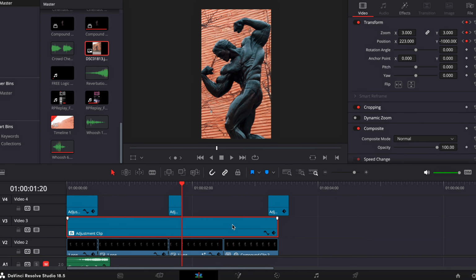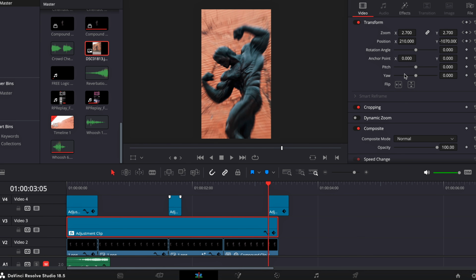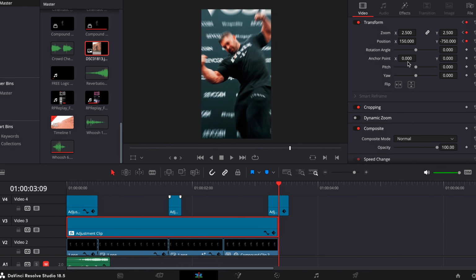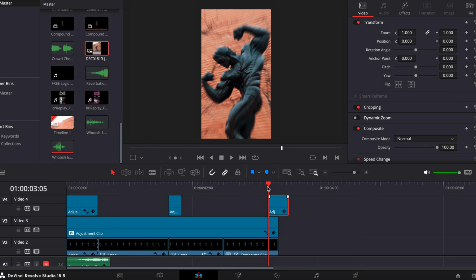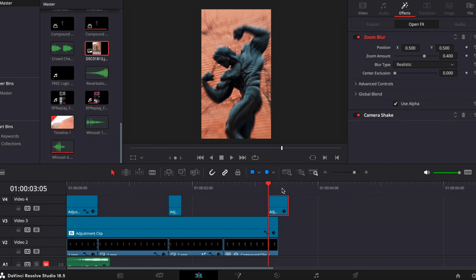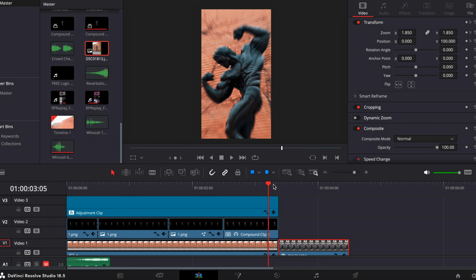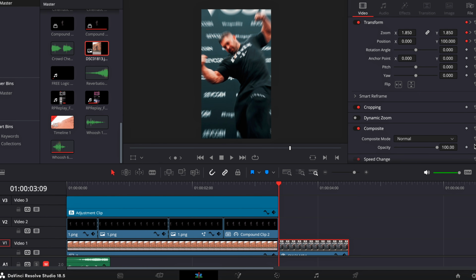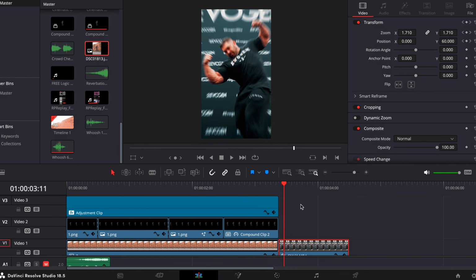So then, as you can tell in this adjustment right here, whenever we did the zoom in to when he was flexing, I zoomed into 3, and then I slightly zoom out for the rest of the clip all the way to 2.5. And whenever it's match cutting, I did, again, add an adjustment clip with zoom blur and camera shake to cut between the statue and Derek, and I just have to zoom in on Derek. This is 1.85 zoom, Y up 100 on the Y-axis, just to try to match this as best as possible.